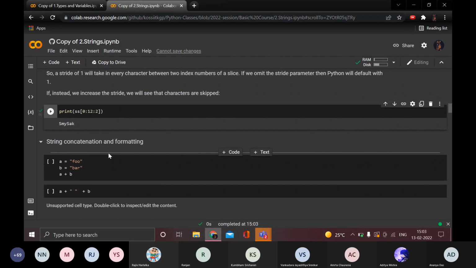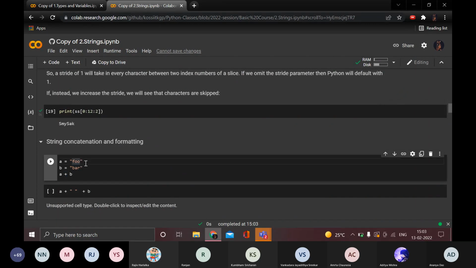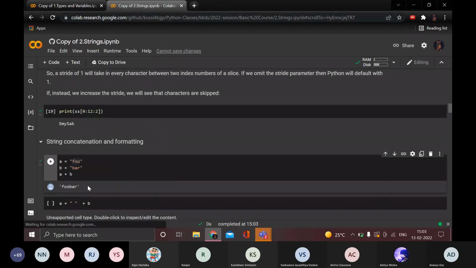Moving forwards, string concatenation and formatting. So concatenation basically means we can join two strings just by giving this plus operator. So in this example, let's say we have a equals to foo and b equals to bar. So a plus b will give me foo bar.